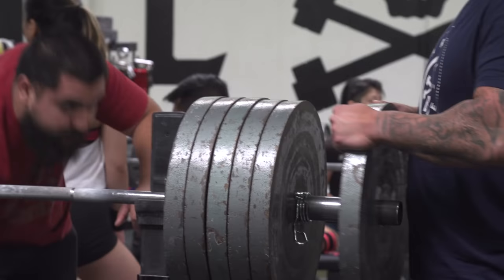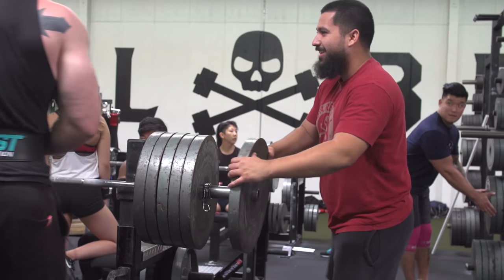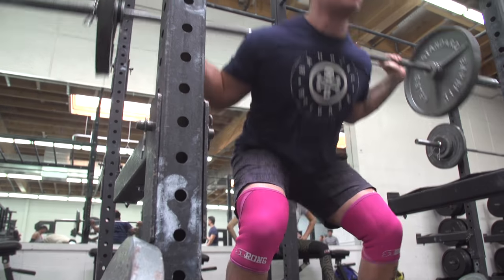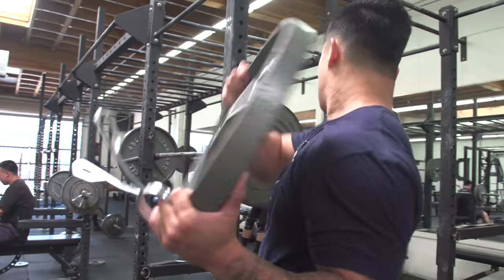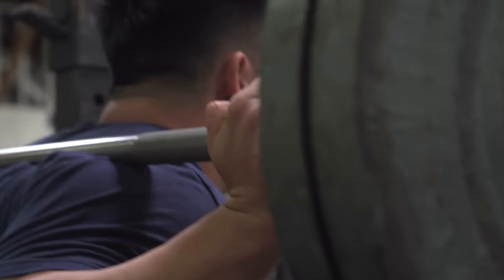Sometimes when I hit 405 and it moves really bad, I know today's squat is gonna be horrible. But there are times I move it really well and I'm like, if I wanted to hit a PR or go for a max, this would be the day. I probably could have gone for a max today because I was able to do all three sets of three at about RPE 9. I realized I am in my most powerful squat position when there are no heels — in flats — because I can really put my back and glutes into it, which are my strongest muscle groups.